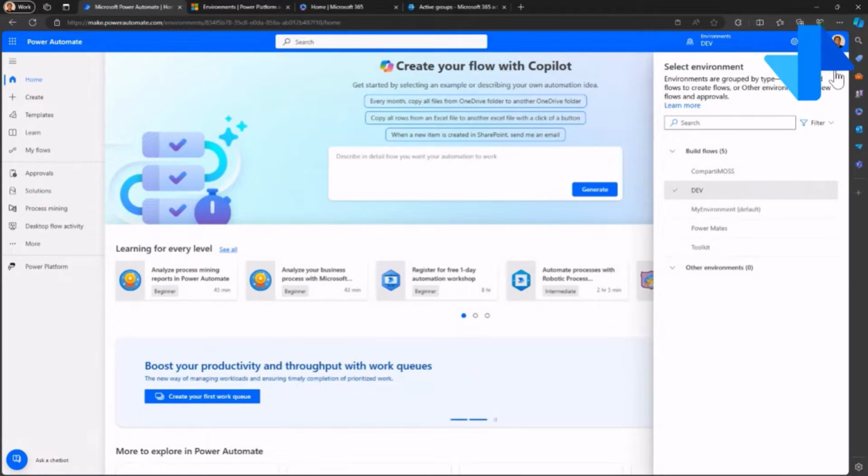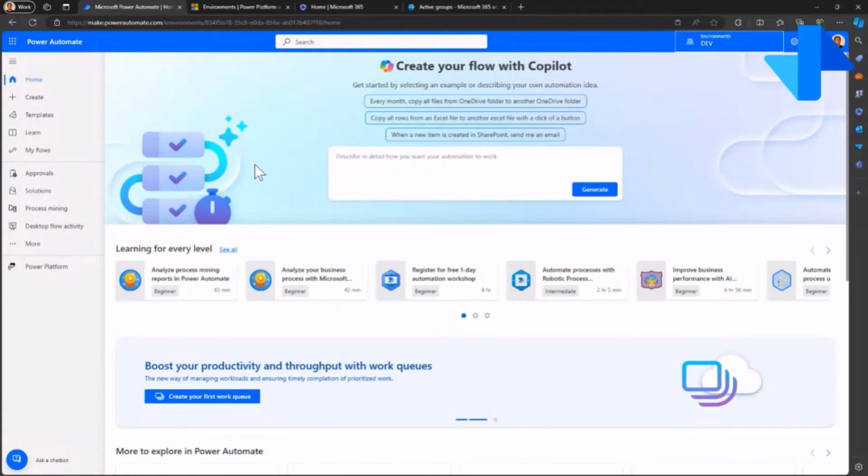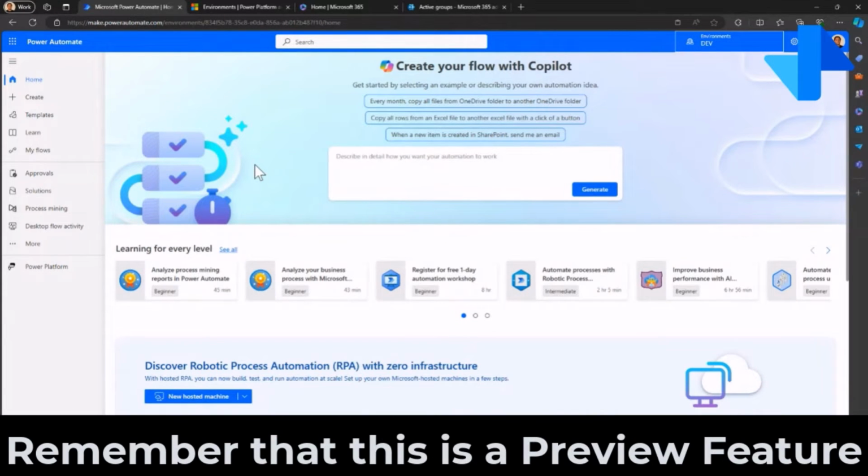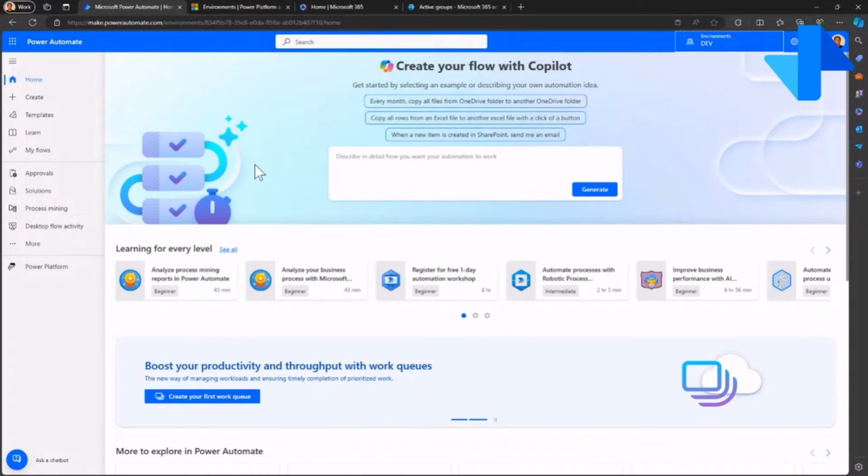That is because the feature that we are going to use, the sequential approval, is a feature that is still in preview. So what happens when you try to use that feature in your default environment or any other environment? You are going to find that your version of the approval task is the old version.